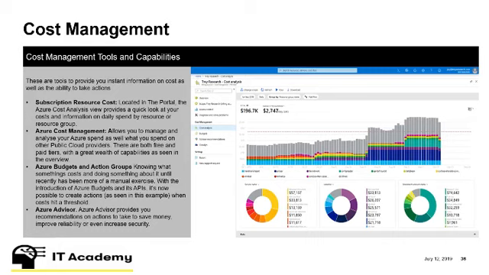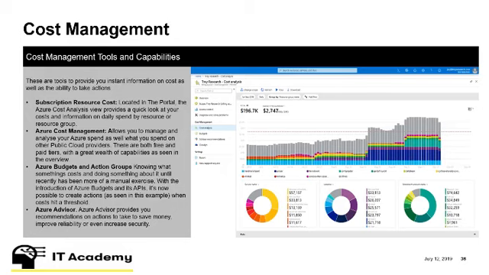Well, we move workloads into Azure, then we re-architect them or we resize them to make them more cost effective. This is where Azure Cost Management comes in. The beautiful thing about Azure Cost Management is it's an enterprise level tool for cost management. It can take a look at your subscription resource costs. It can take a look at the cost of any Azure management technologies that you have in there. It allows you to implement budgets and action groups.